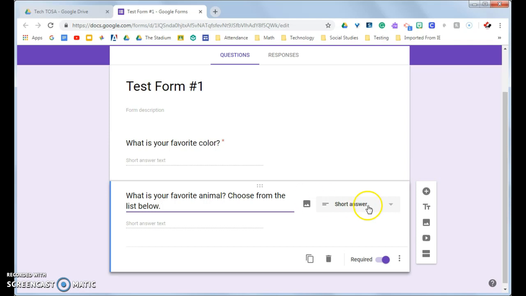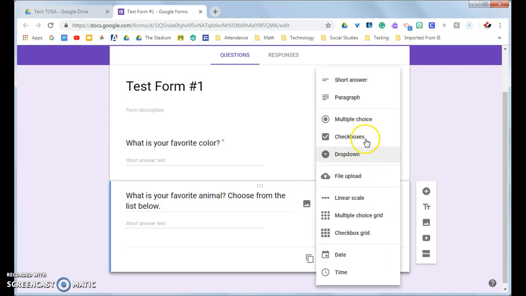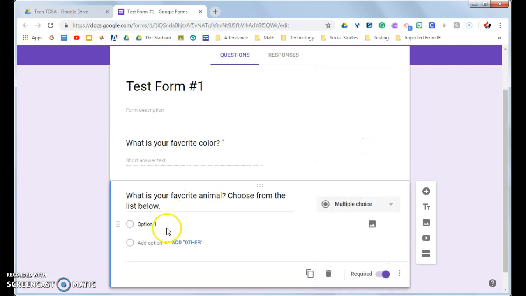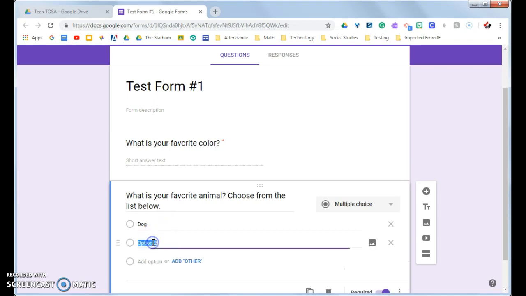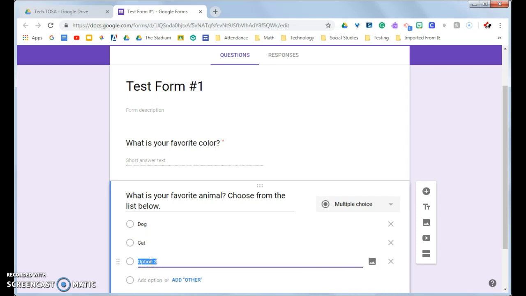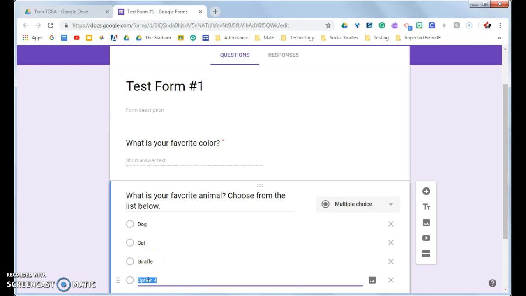And this time now, instead of doing a short answer, I'm going to switch mine to multiple choice and then type in my answers here. I may say dog, cat, giraffe, elephant.